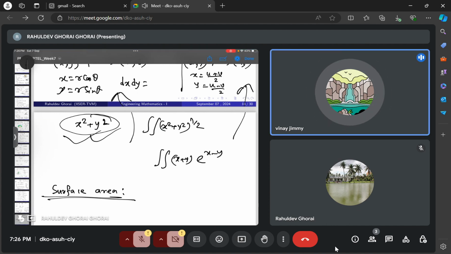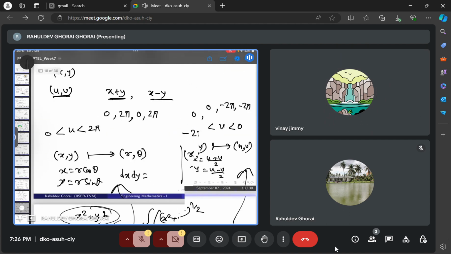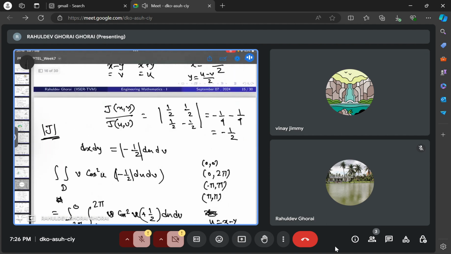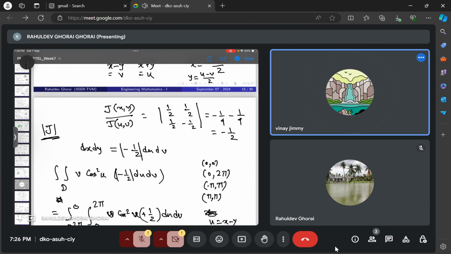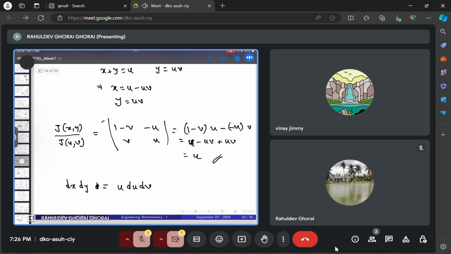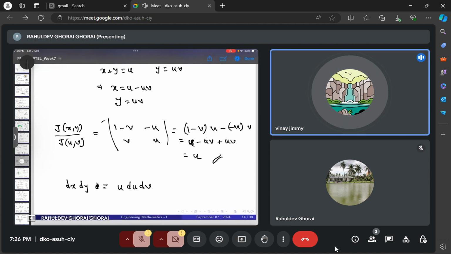Previous question you changed to Jacobian too. Jacobian was in the previous question. Jacobian was half. This you see, you're going to minus 1. No, this is the previous question, this is not this one. Go back to this one. No, much further back, the previous question that r equal to 2.